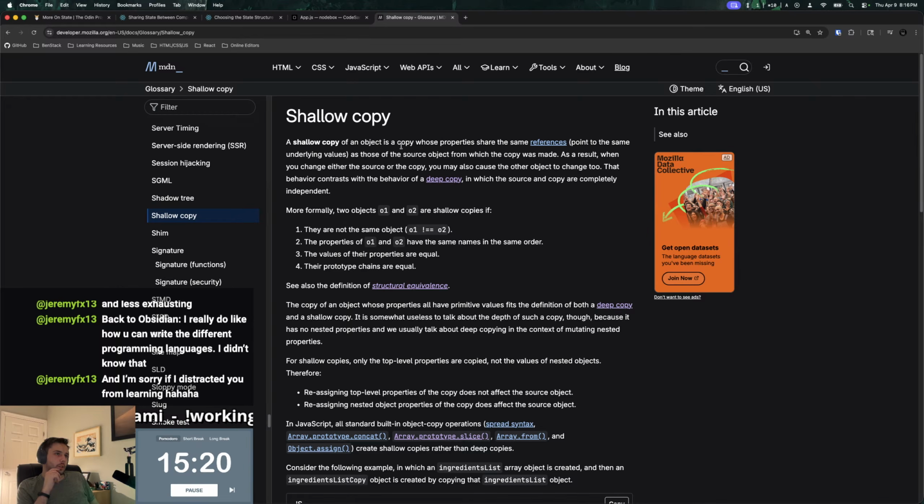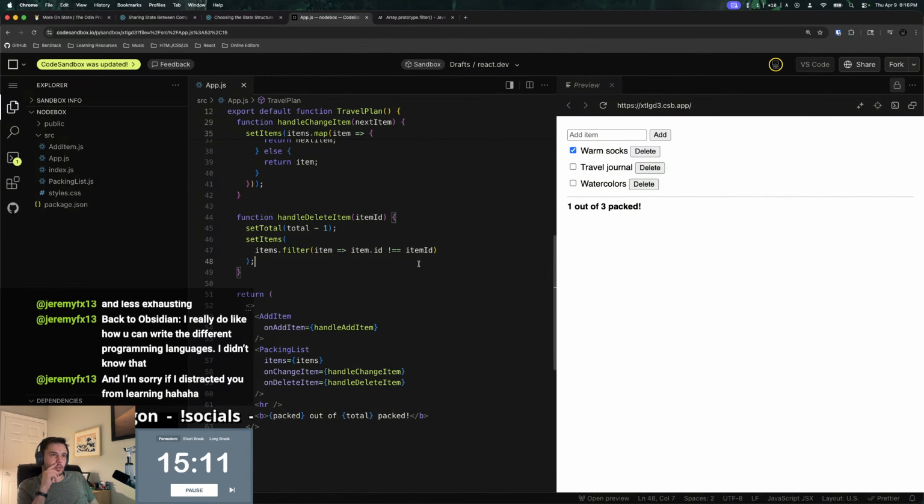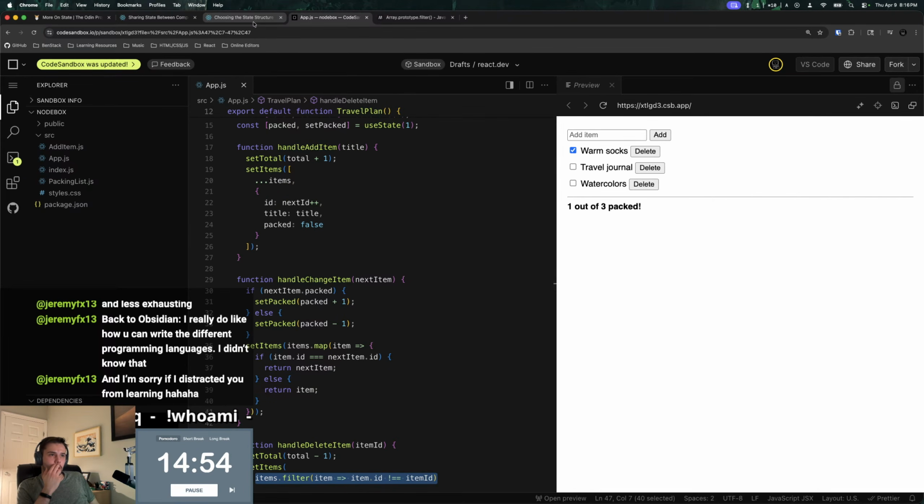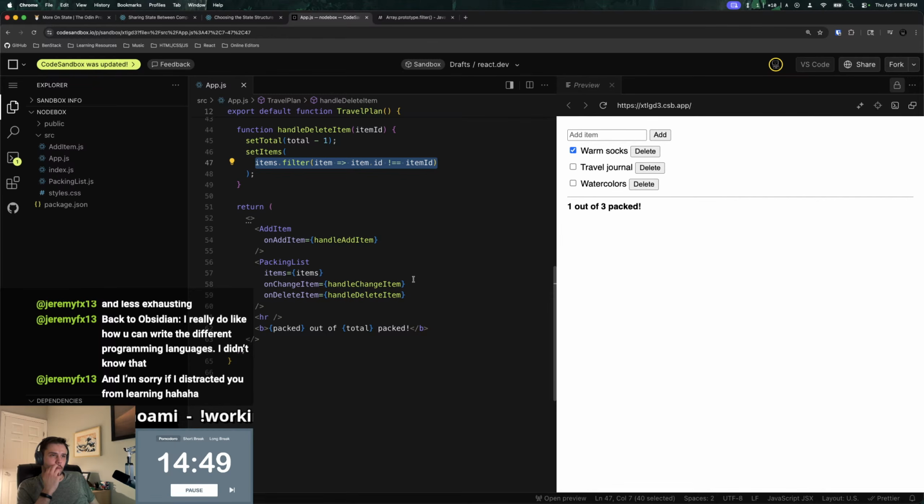A shallow copy of an object is a copy whose properties share the same references as those of the source object from which the copy was made. Okay, so we want to create a deep copy, right? So our items... I don't know if that's the problem, though. Handle change item.